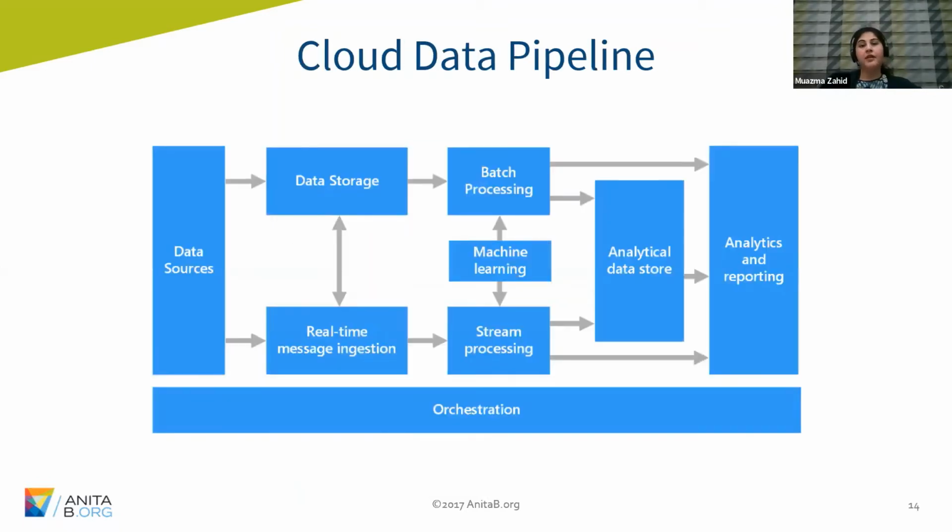So a typical cloud data pipeline based on the previous architecture is that you take the data sources. You first have to identify those data sources: where they are, what type of sources they are, what type of data they have, what the format is, and what the frequency of the data is. You need to understand your entire data landscape. If you have some kind of data governance already in your organization, they might have a data catalog which describes what data is where and who has it. Or you might have to do that analysis by yourself.